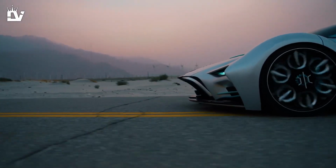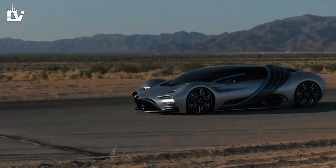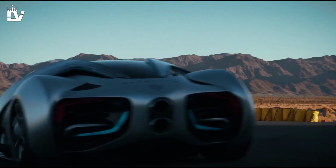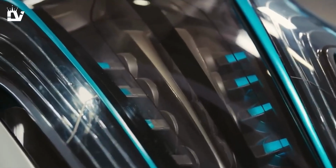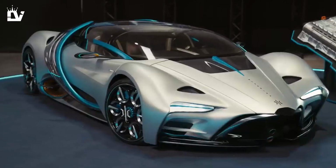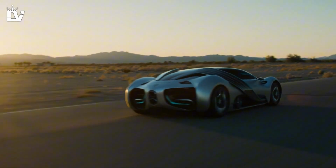But you don't need it if your car can generate enough energy to power an entire city. The Hyperion XP1 is a hydrogen electric hypercar that sets a new benchmark for speed. It comes with an adjustable solar-powered air blade for improved aerodynamics, a fully glass canopy, and rocket-inspired alloys on the body. Seriously, it's built with technology that you'd expect to see in space. They're probably aiming for the speed of light with this one.